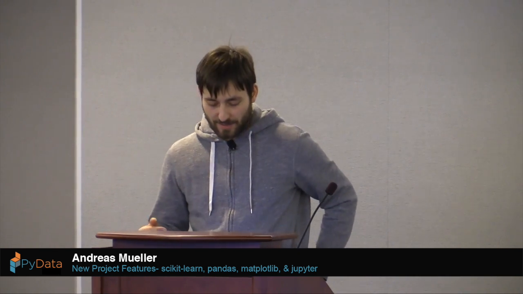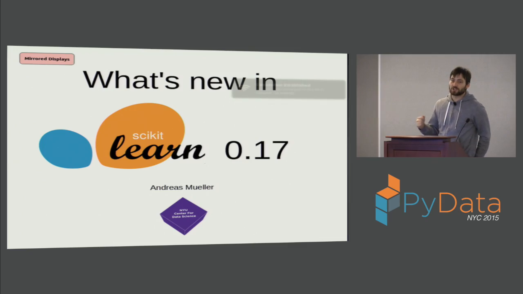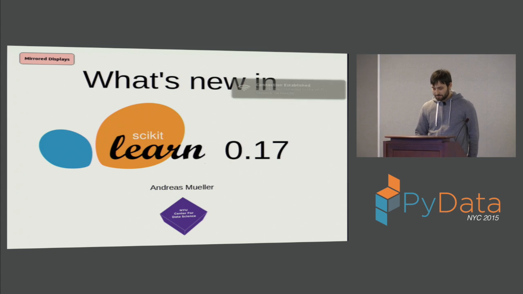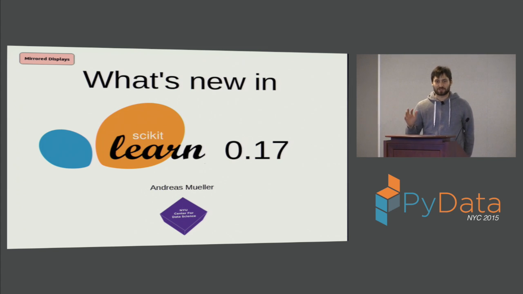Hey, everybody. Can you hear me? Yes. So I'm Andreas Mueller. I'm one of the core developers of scikit-learn and one of the two release managers together with Olivier Grisel. I'm going to talk about what's new in scikit-learn 0.17 that was released last Thursday. So the slides are a bit rough because I had to do the actual release.